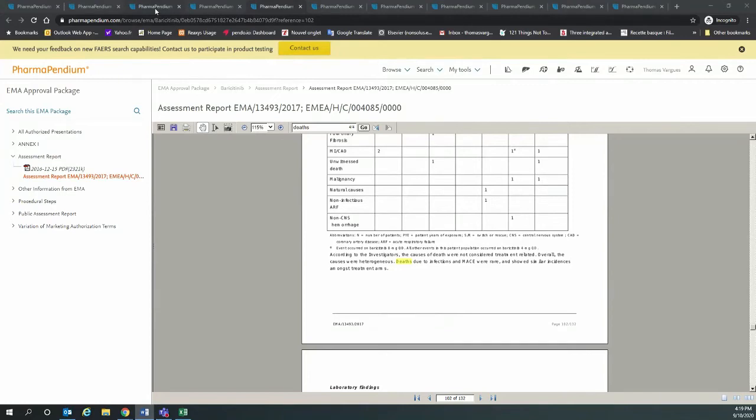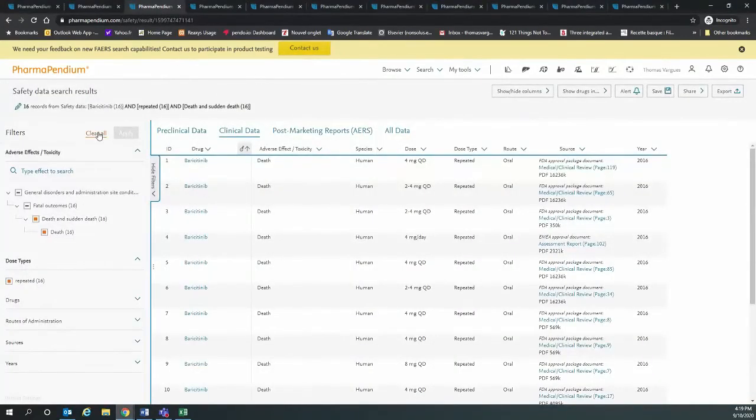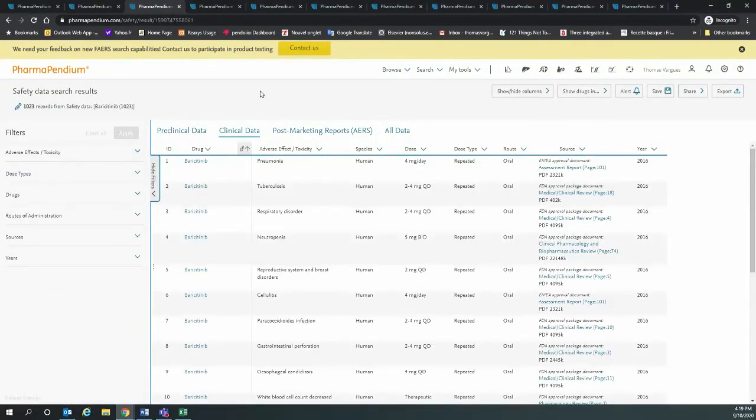So let's go back a bit to the results page. Now, for the sake of the presentation, I've noticed something interesting, and I did a bit of statistical studies, and I saw that neutropenia was an adverse effect that comes back quite often.